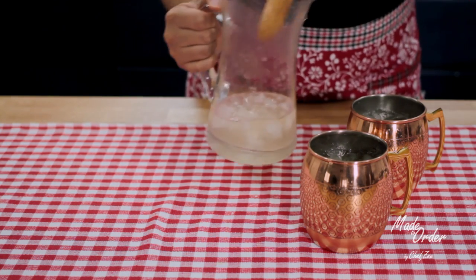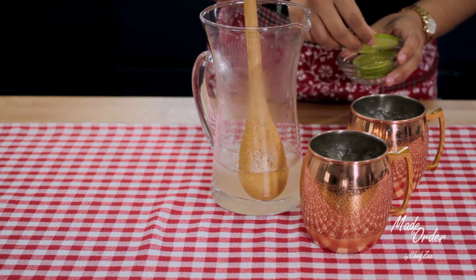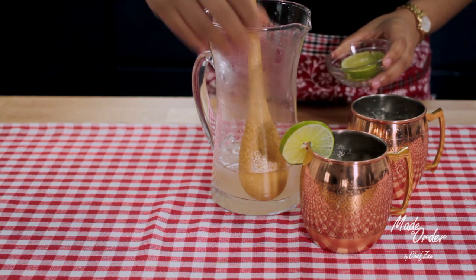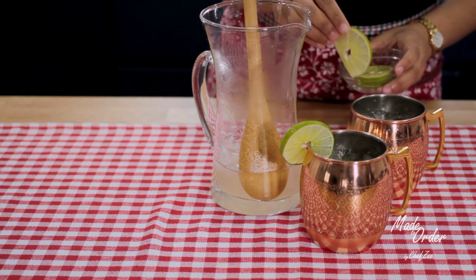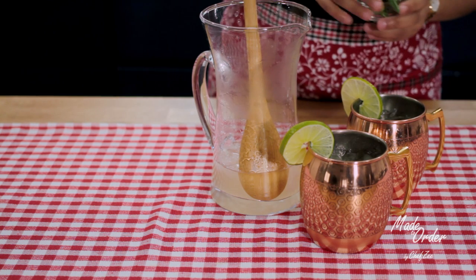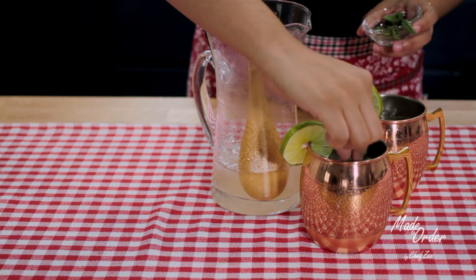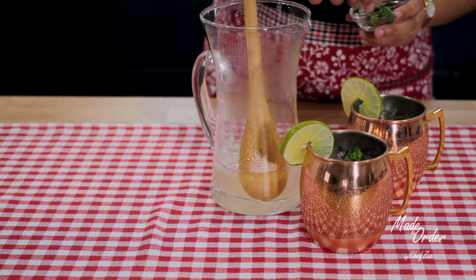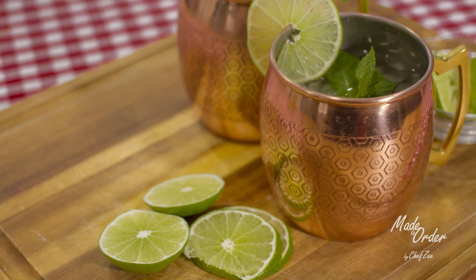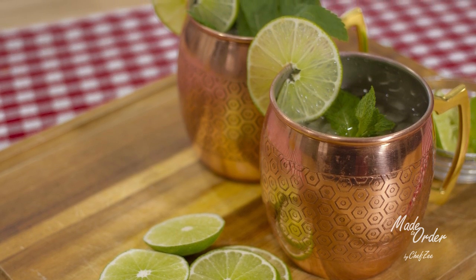This next step is totally optional and up to you. I like to garnish these drinks with a little bit of lime wedges just because it adds a little bit of freshness, and I also like to add a few sprigs of mint. If you've never had mint in your cocktail please do so, because it's just going to give it a nice crisp and light flavor that's to die for. So there you guys have an easy drink that you can pretty much tailor to whatever you like — I do hope you enjoy it this St. Patty's Day.